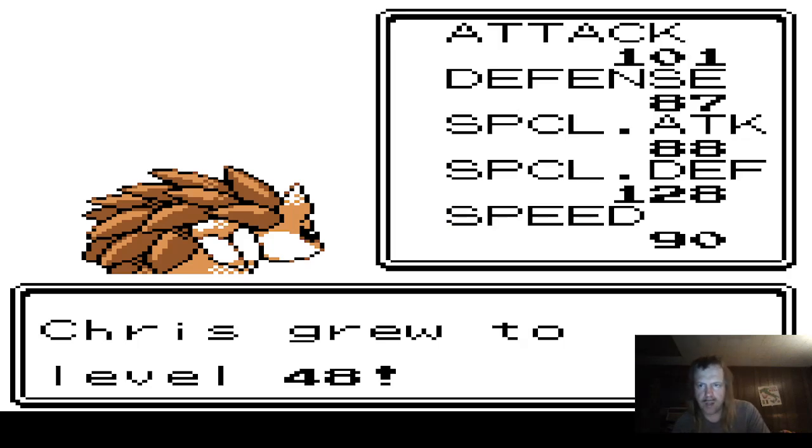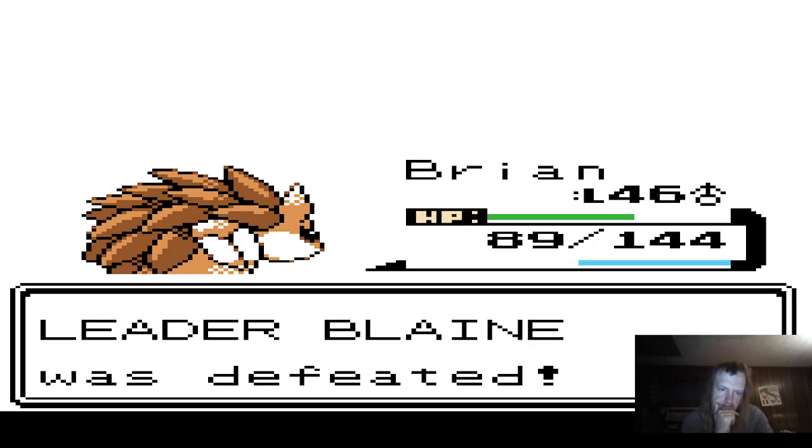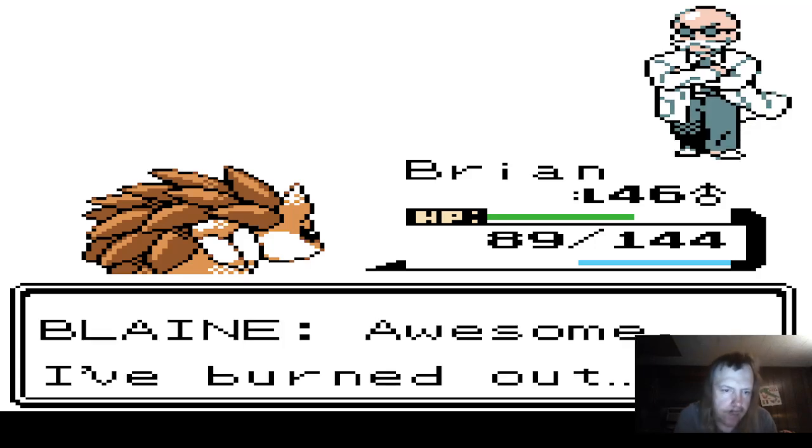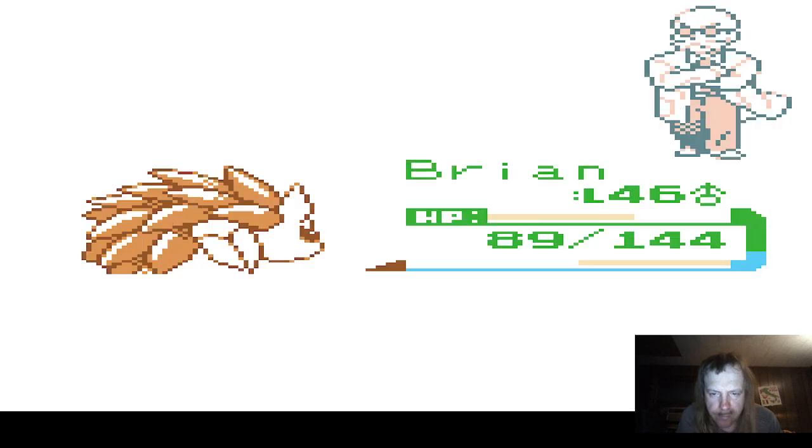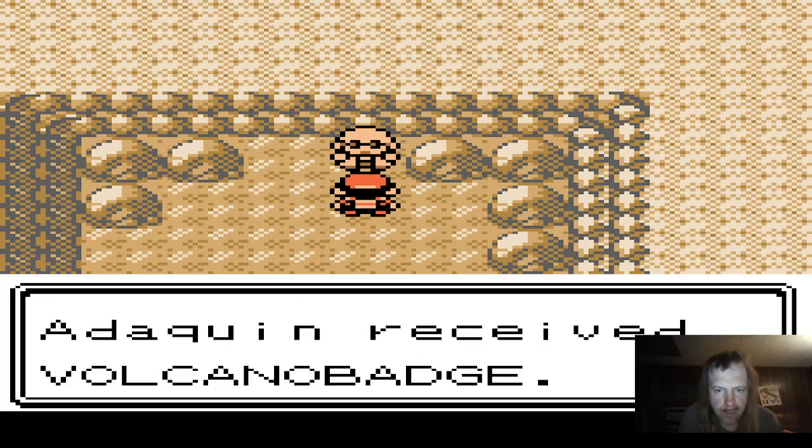Chris Grillo, 48. Wow. Still defense is a little low, but we have another stat over 100, which is good. Blaine was defeated. Awesome. I've burned out. You've earned a Volcano Badge. 5,000 sent to mom. Received the Volcano Badge. Okay.